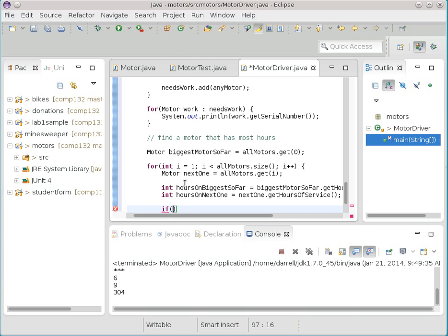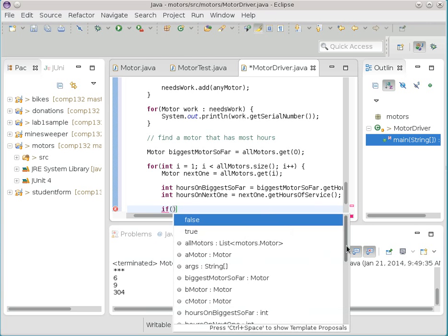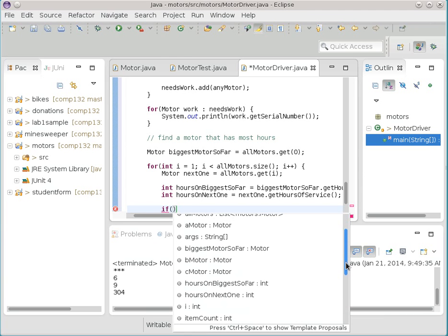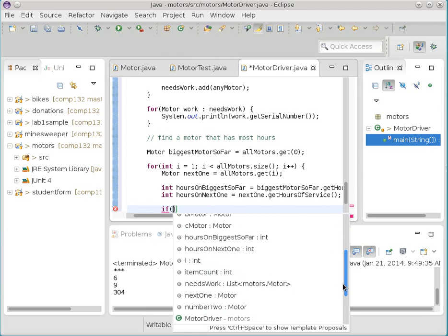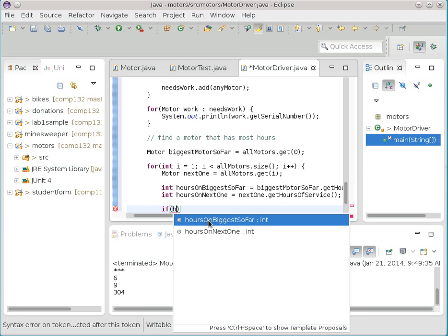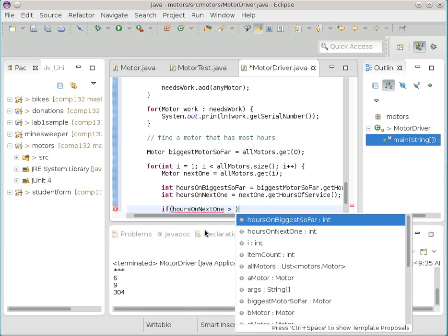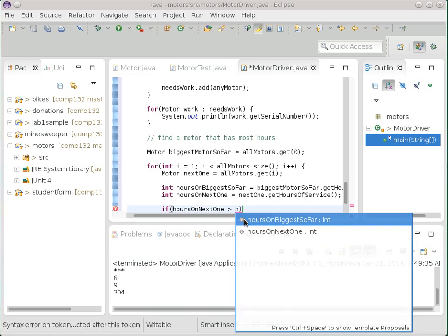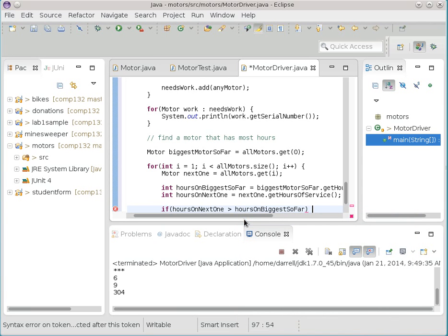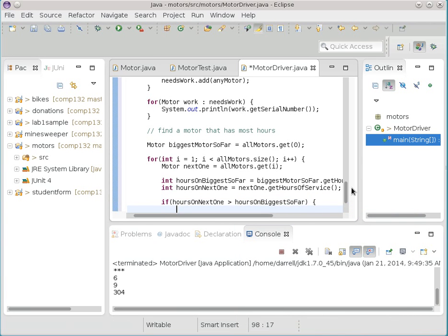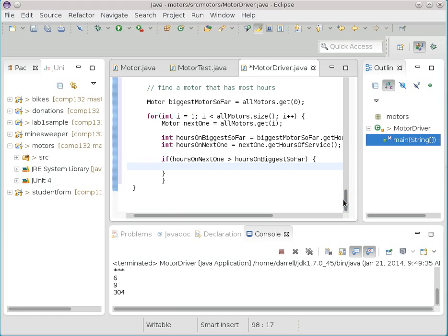Hours on the next one. You say it just like you would say it in English: if hours on the next one, if I can find it, is more than hours on biggest so far, then what?